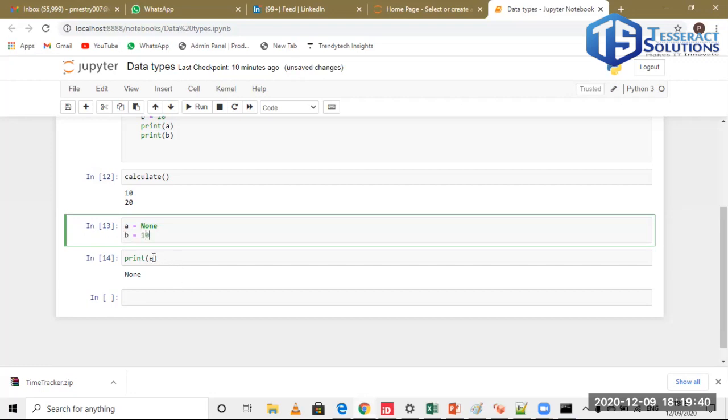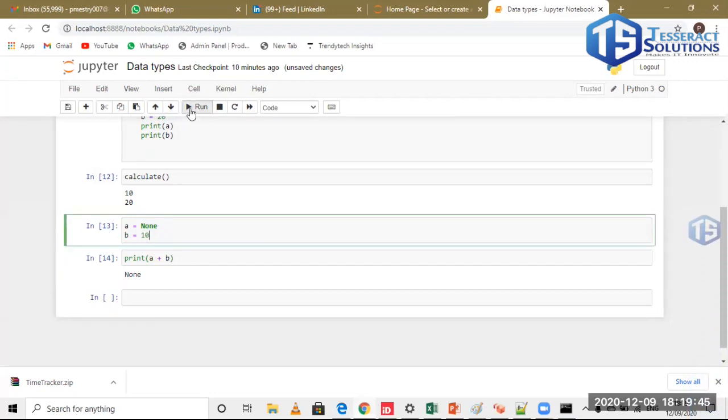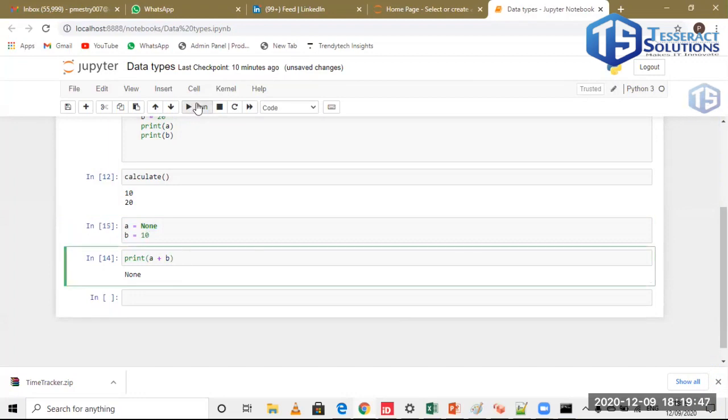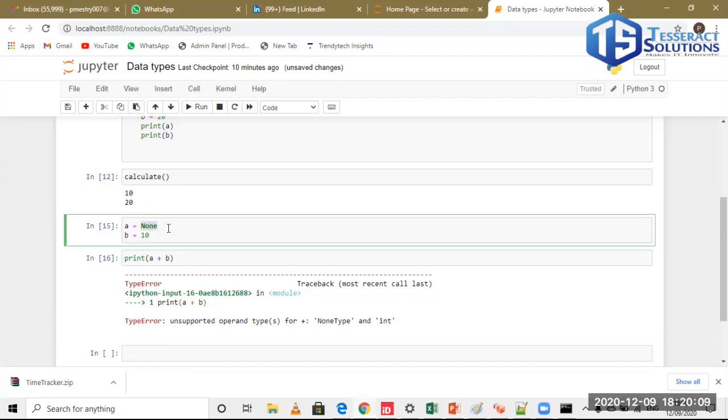Let's check. I need to execute this. No, right? Why? You already assigned that variable as NoneType. None means null value, so we cannot add this null to the integer value.